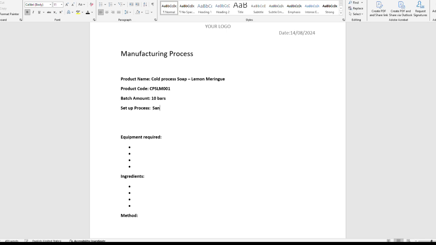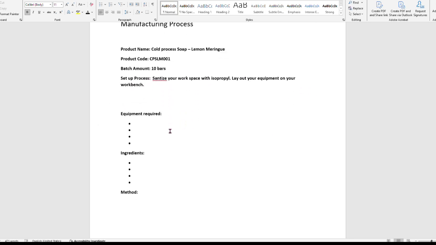So sanitize your workspace with isopropyl. This is assuming that the workspace has been cleaned daily. Lay out your equipment on your workbench, etc. You get the idea, but how you'd set up to start making your product.